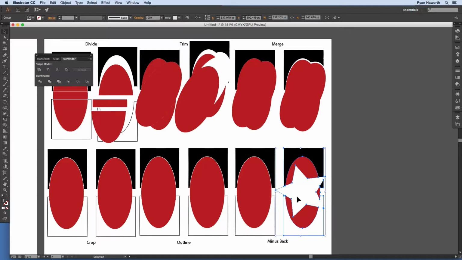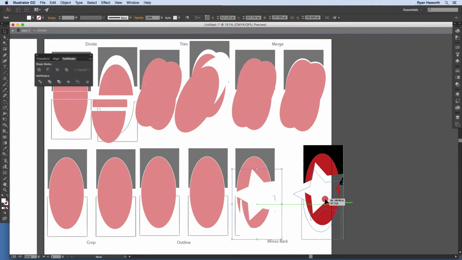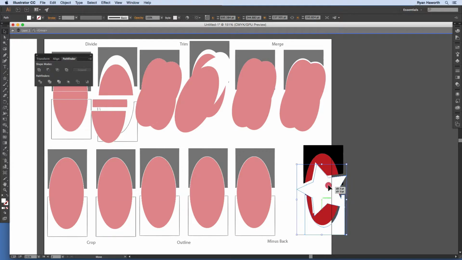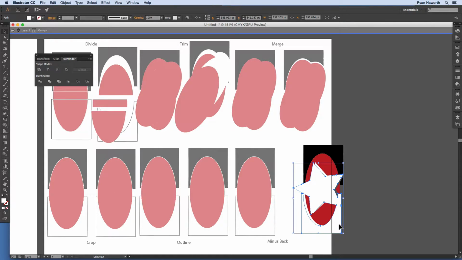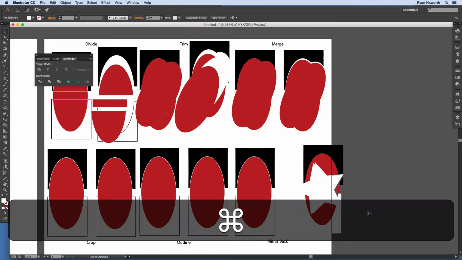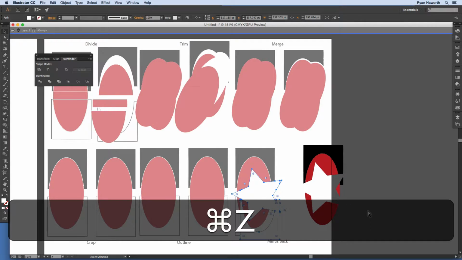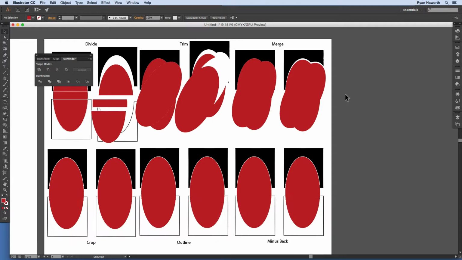That's interesting. Well, it did merge, and so I must not have had my fill and my stroke the same color in that case. In this case, you can see that they do not have to be immediately overlapping. So I had the red oval in between the star and the white square, and it merged it anyway. So let me undo that so I have something to work with for the minus back when we get down there.